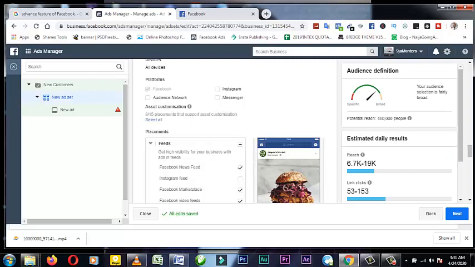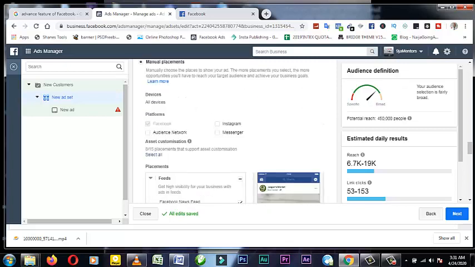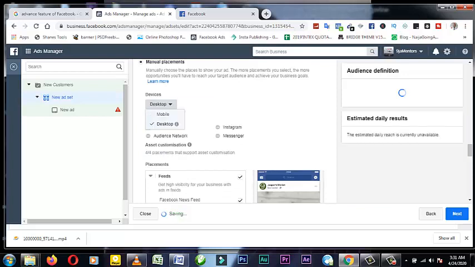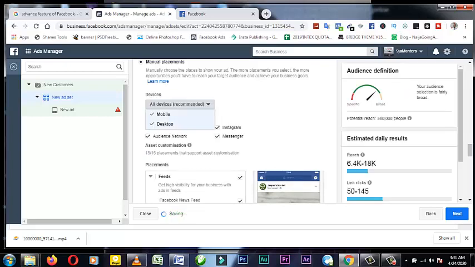Now, the beautiful thing about it is that when you put that only on Facebook, you will press Facebook to do the main work. Because if you choose every other platform, Facebook will just throw your advert everywhere. Remember, you are working with a very slim budget. So with this now, you also tell Facebook, hey Facebook, show my advert to all devices, mobile or desktop. But you see, for sometime I leave both of them. But from experience, I've come to realize people are more on desktop than on mobile. So I choose desktop. I choose mobile. Sorry, I choose mobile. Can you see? I choose mobile.